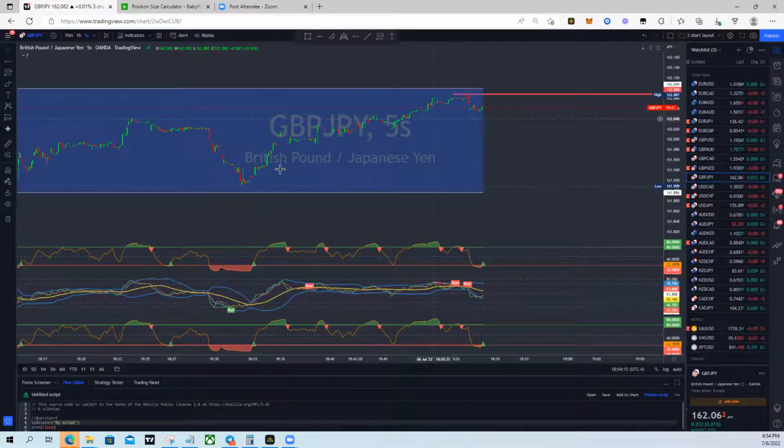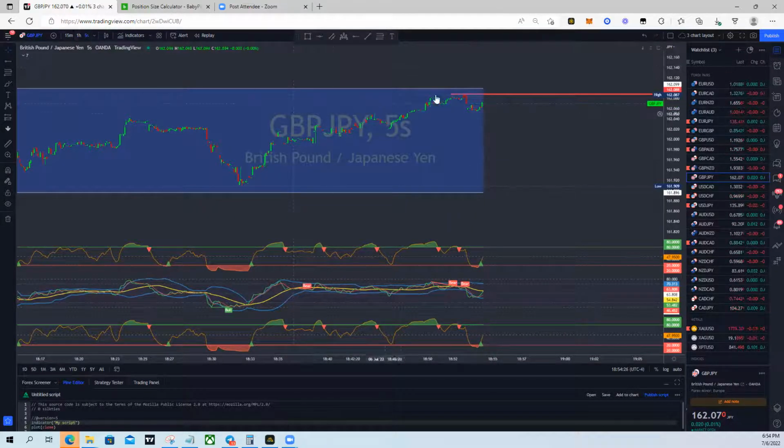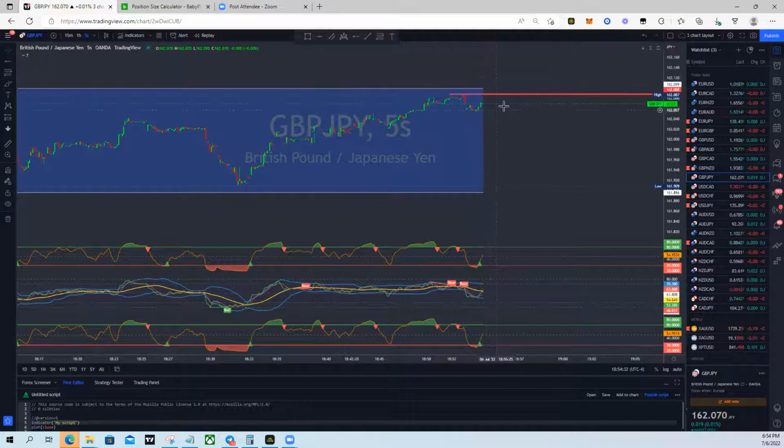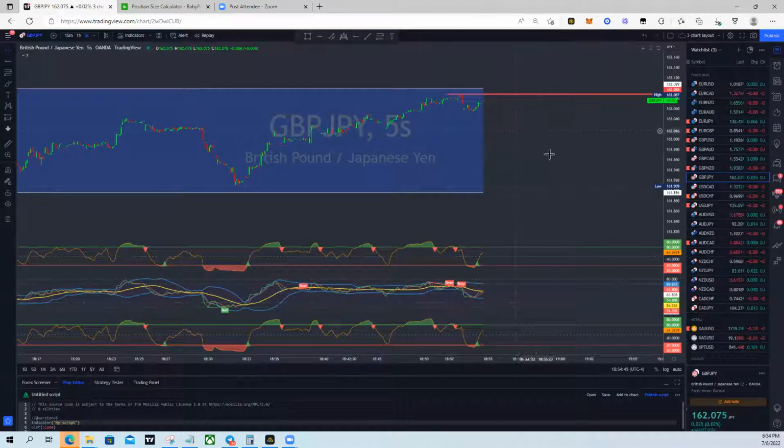I can guarantee you there's people in the market right now that are trying to buy. Are they wrong? We don't know. I wouldn't look for a buy unless it breaks above this zone on at least a 1-minute, 3-minute, or 5-minute chart, comes back, respects the zone, and shows me it doesn't want to go back into the zone. Then I know it has no choice but to go higher. If it isn't going to come back in the zone, it has to go higher. It's not going to go sideways the entire time, right?